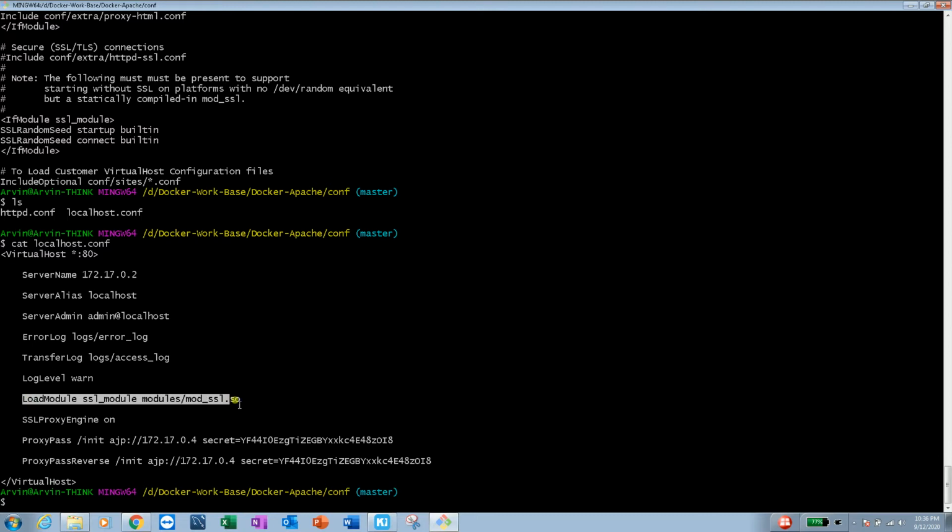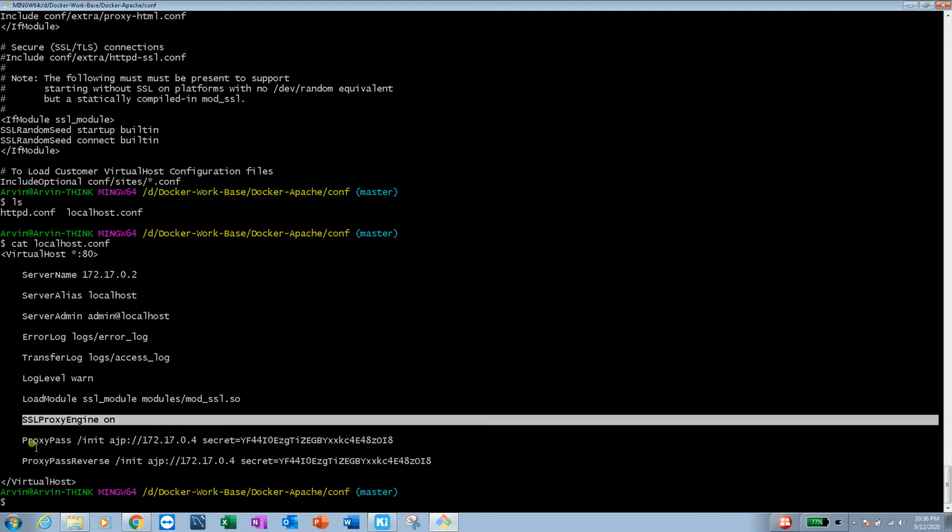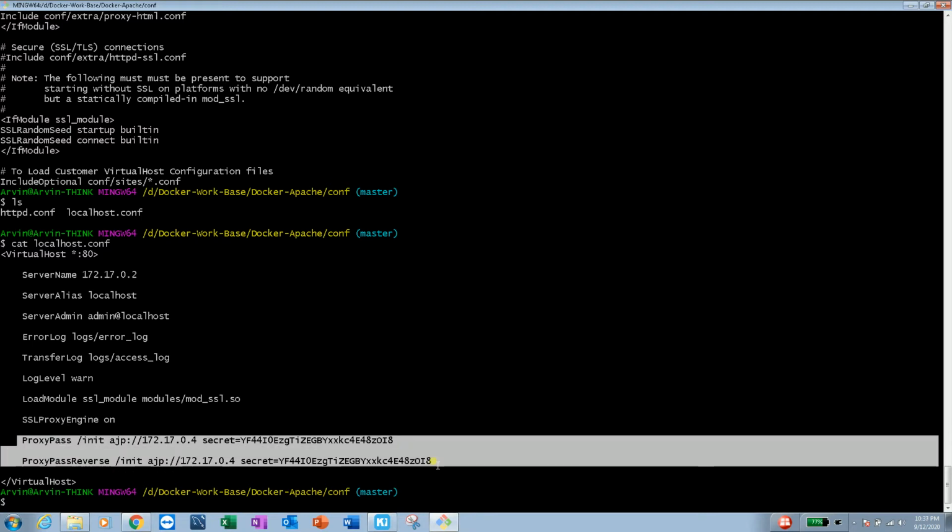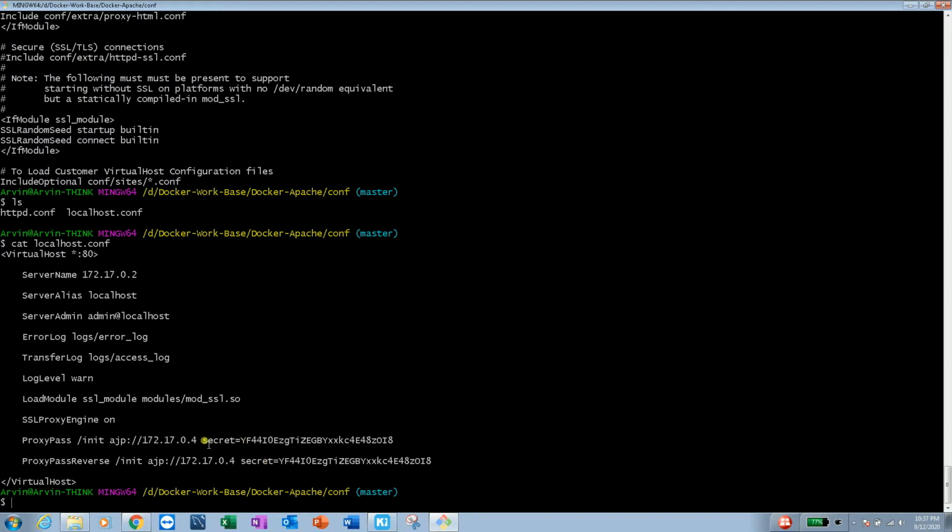Then this loads the proxy path mode, right? Then open the proxy engine. Then you have these settings for the new Tomcat and Apache through the AJP side. You need to be very careful when you set this up manually, like when you downloaded it somewhere and installed it manually with the Tomcat server.